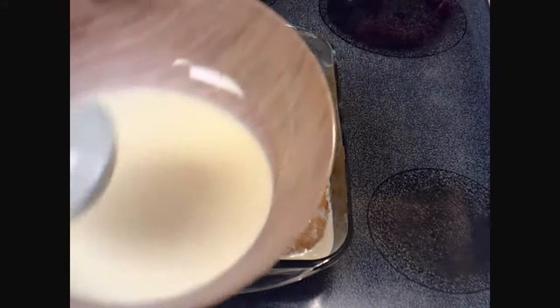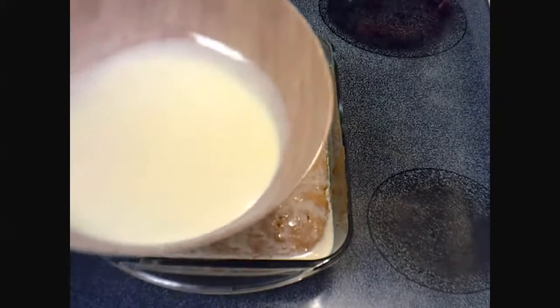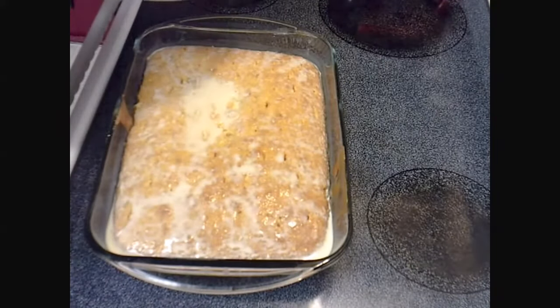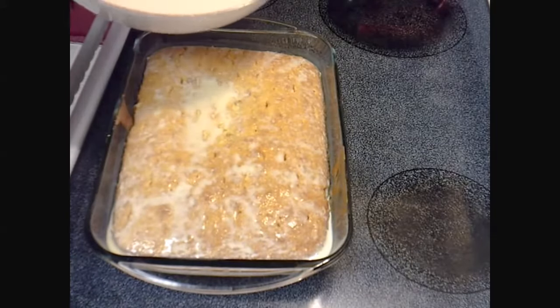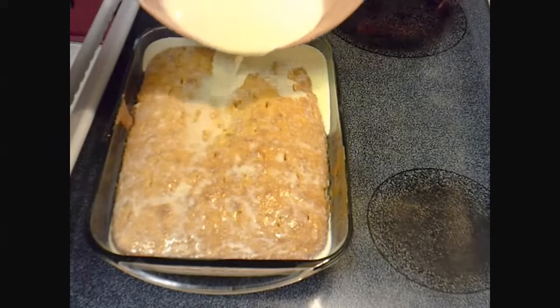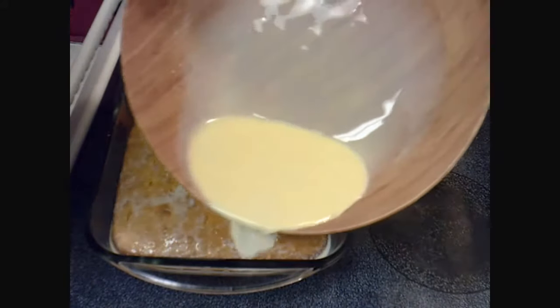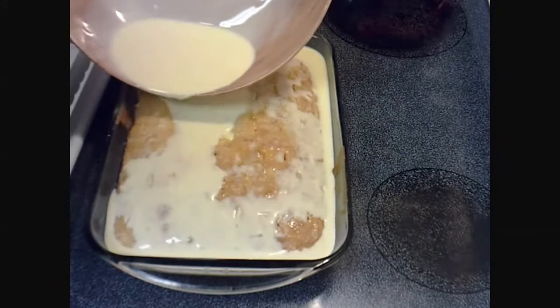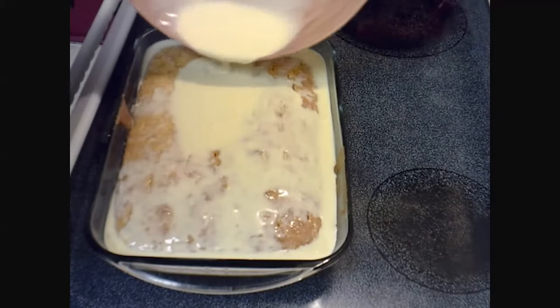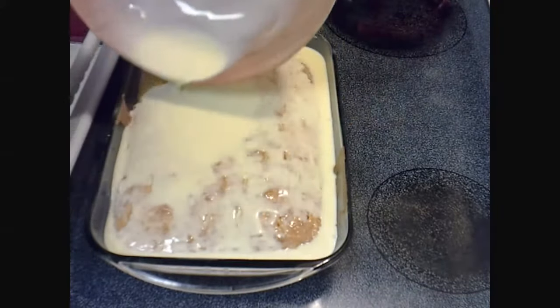When it's like this towards the end of the mix, basically what I like to do is pour it all over the cake and make sure everything gets soaked really well. Don't worry about it being too much, because once you've poured the mix and you cover every inch of the cake, you're going to put it to cool in the fridge.